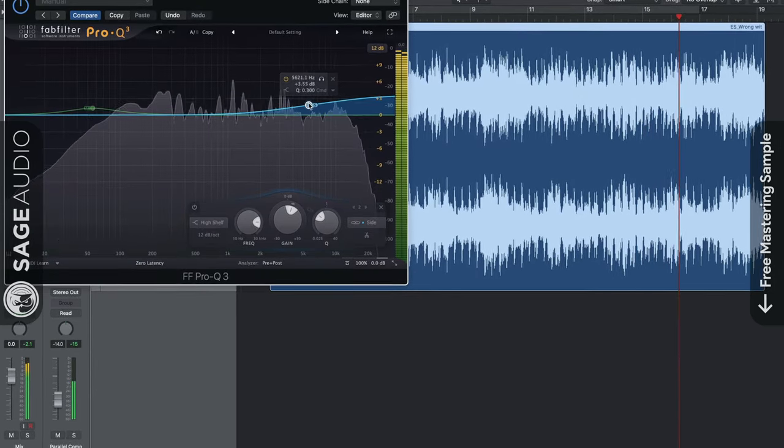If the release is longer, it will cause the compressor to hold onto the signal for longer, in turn attenuating aspects of the sustain and release. The longer the release, the more unrelated subsequent transients will be compressed, further establishing a smooth sound.